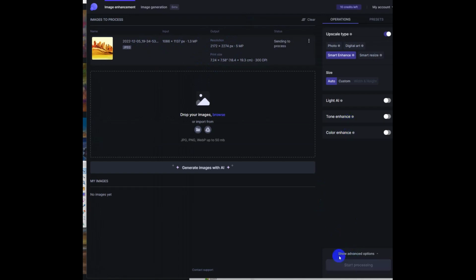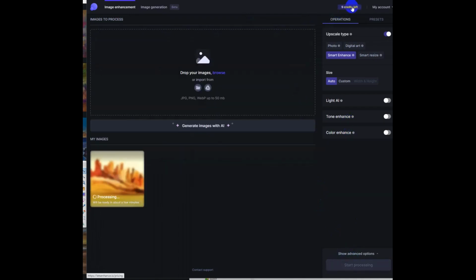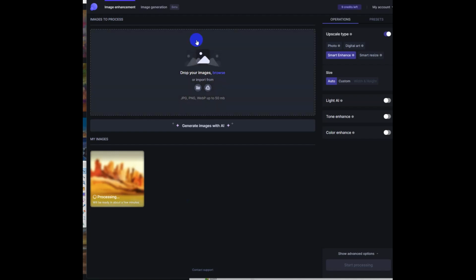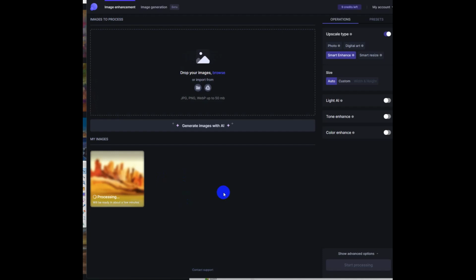Each credit gives you the ability to enhance it twice the size. And what I do is I enhance it twice, and then the other function that this tool does is upscale it, which means increases the size up to 4 times that.